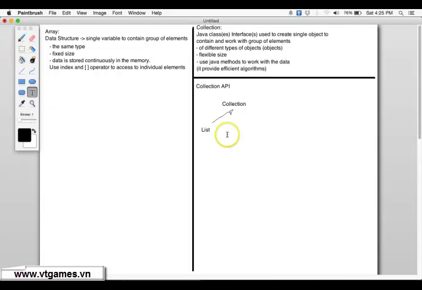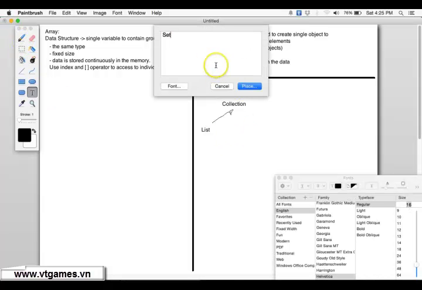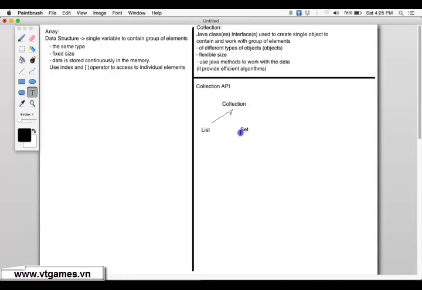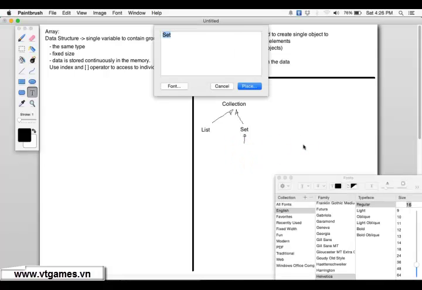Then you're going to have another interface, which is set, which is extended from the collection interface, and the set is going to have another interface extended from it, which is called the sorted set.